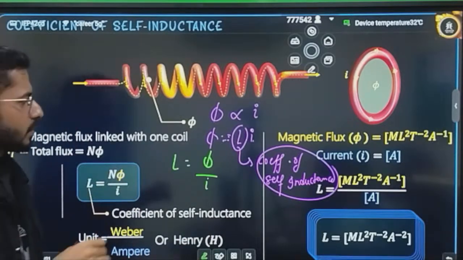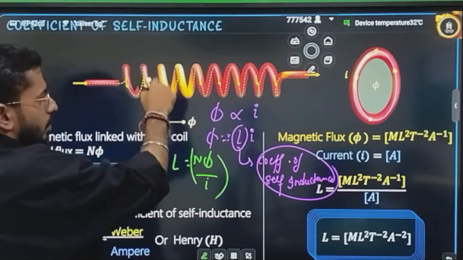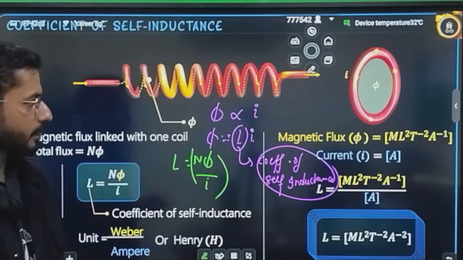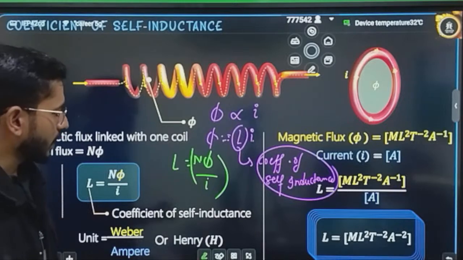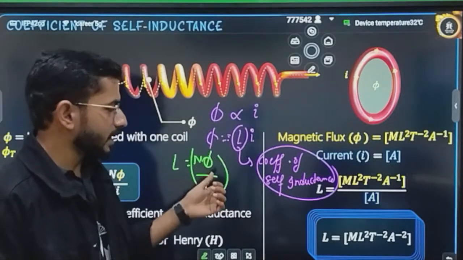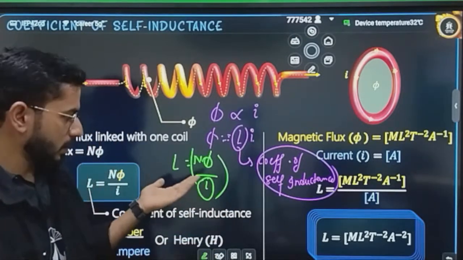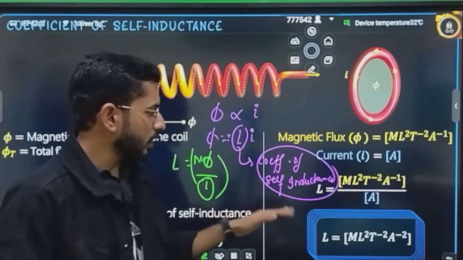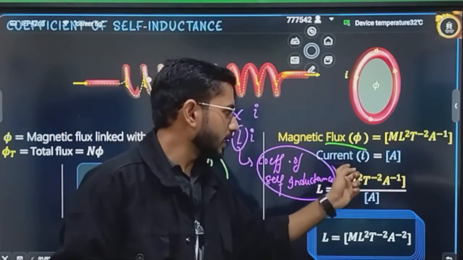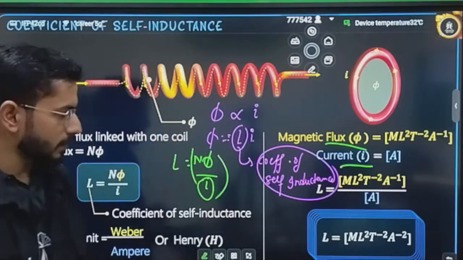If there are n number of turns, you will simply multiply the value with n, because there are lots of turns, it is a kind of solenoid, so you can define it with n. There's no problem in that. Now here you can derive the units also. What will be the units? For phi, what is the unit? Weber. For current, what is the unit? Ampere. That means the unit will be weber per ampere. If I am talking about the dimension formula, simply you can use the dimension formula for flux and then divide by the dimension formula for current, that is simply A. You can derive the dimension formula as well.